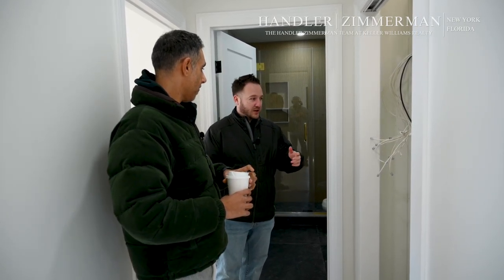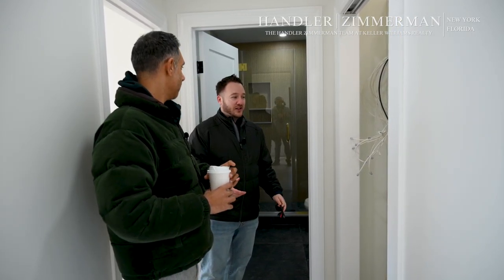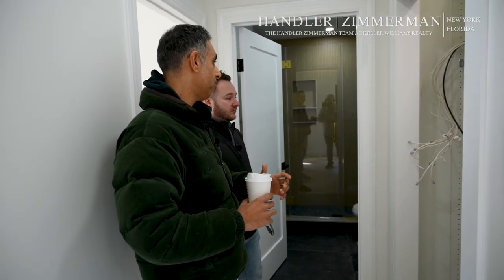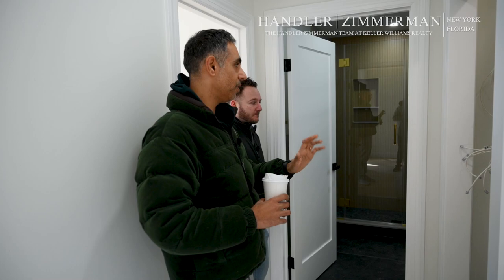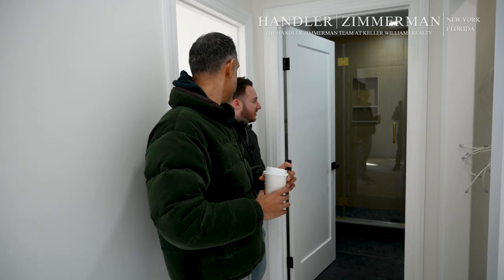I see you did built-ins for every closet, which is nice because sometimes when you move in you have to go buy and figure out what closet system you want to put in. We wanted to go full turnkey here. All the buyers need to do is just move in with their stuff — they can throw all their clothing right in as they move in. Everything is already preset for every single closet in the house. Easy peasy.